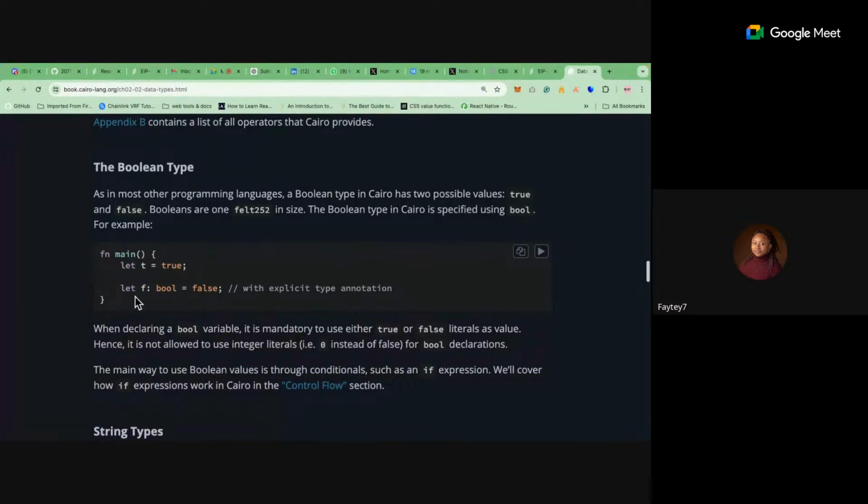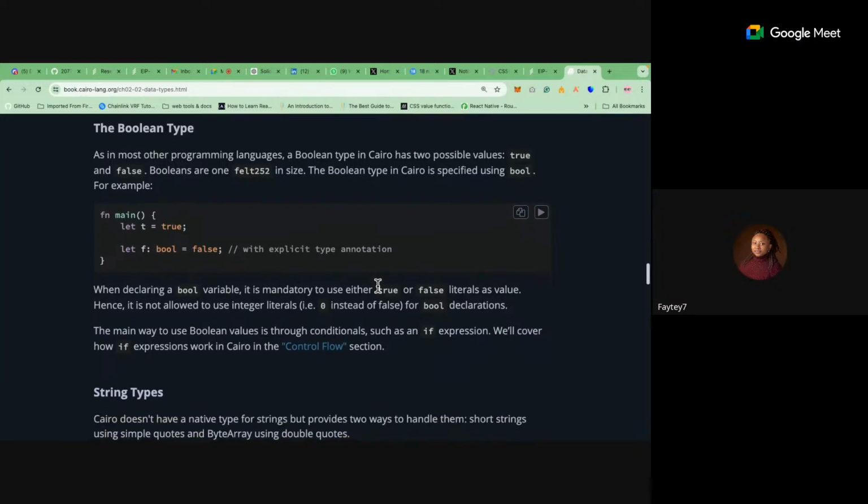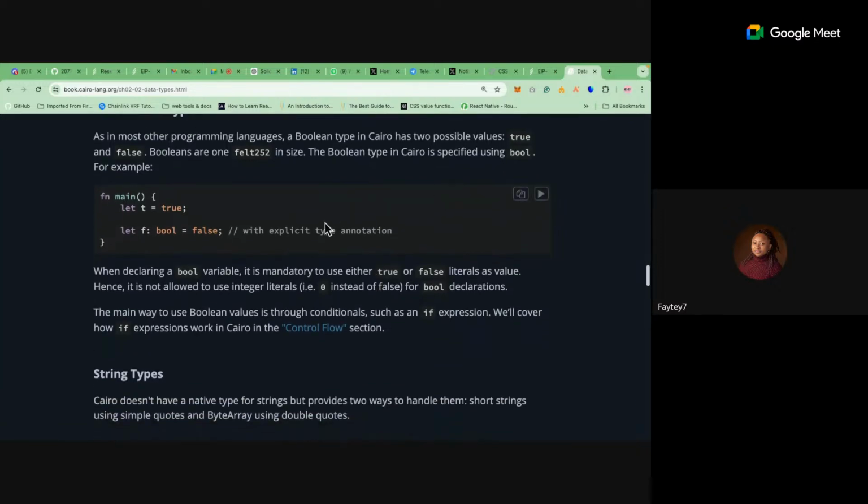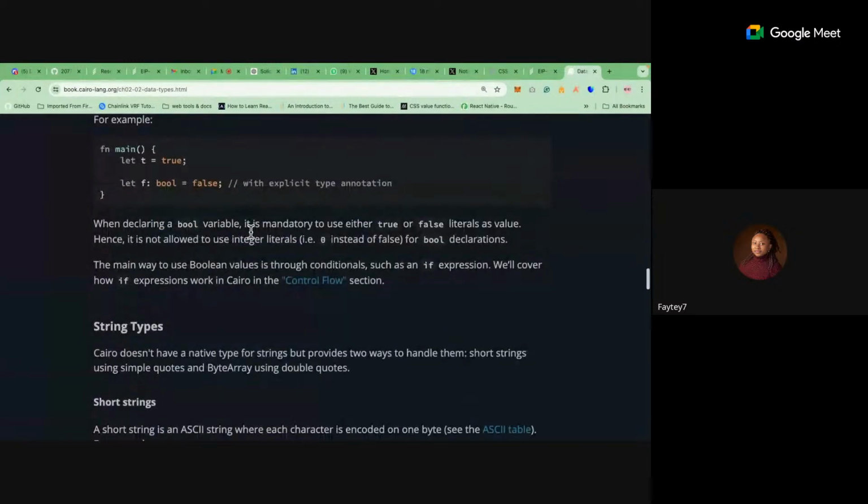Let f colon bool be equal to false, with explicit type annotation. So using bool, you are declaring that f will always be a bool. When declaring a bool variable, it is mandatory to use either true or false literals as value.